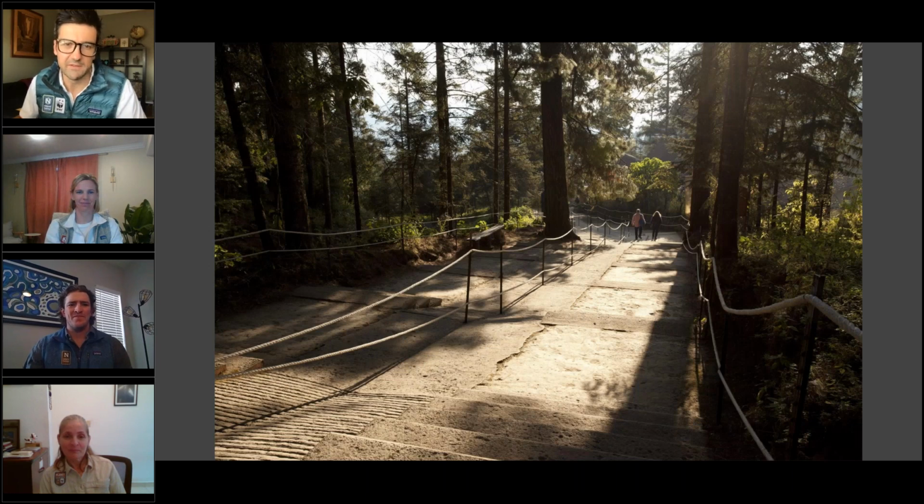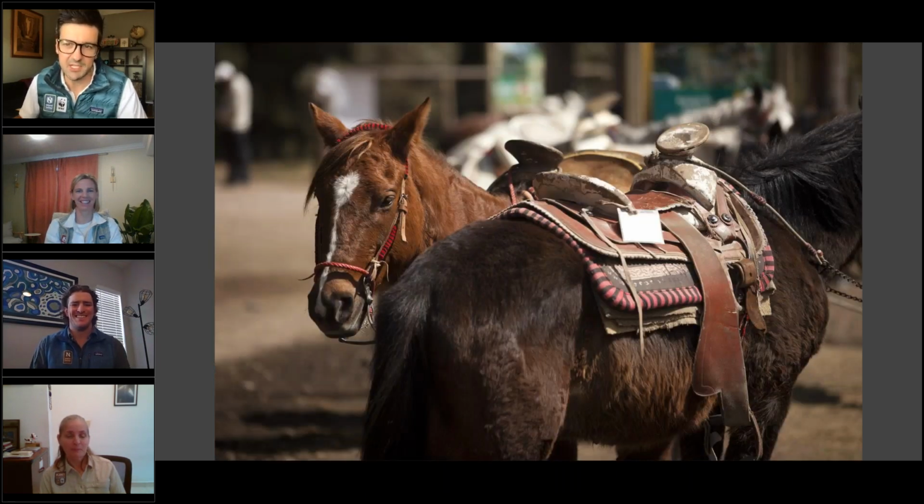Yeah, there's no race to the finish line, that's for sure. The forest itself is such an attraction. It's so beautiful. So I do want to open up for questions sooner than later here, but I really think it's important that we touch on the horseback aspect of this trip. Having guided trips where that is an option, I know that there's often a lot of questions surrounding that, so I'd like to try to address those before they're even asked.